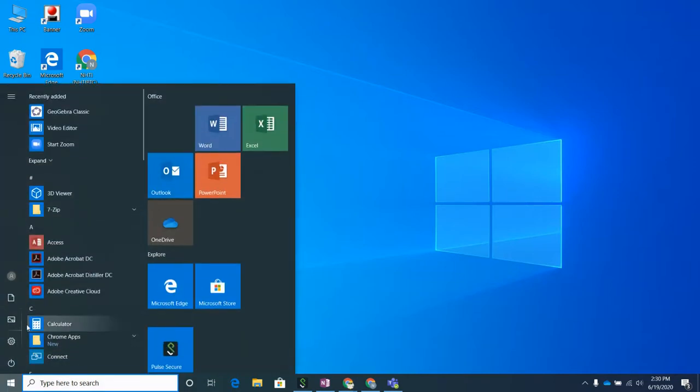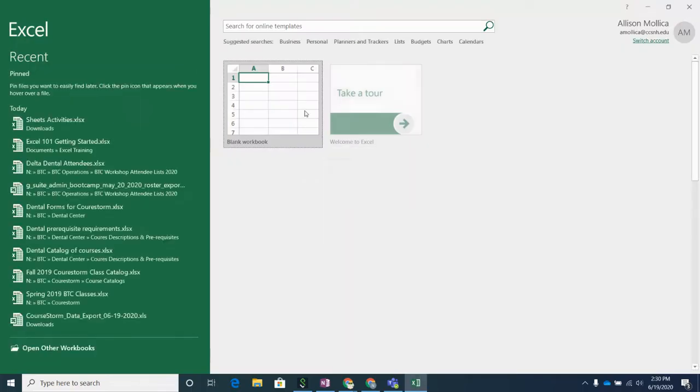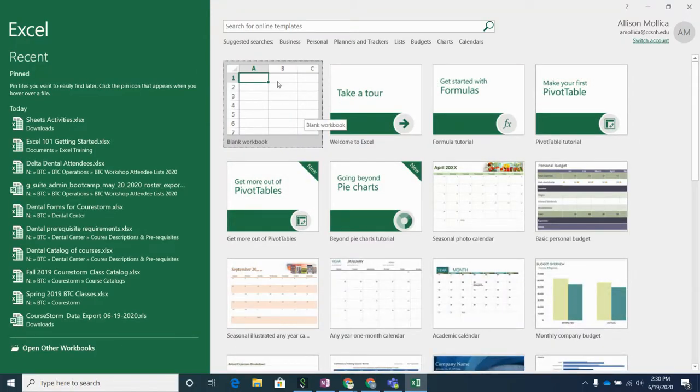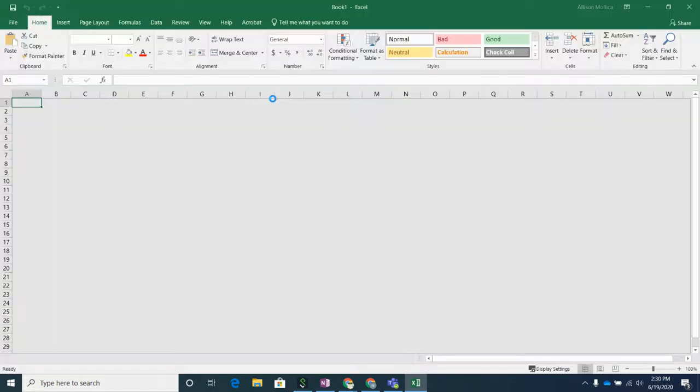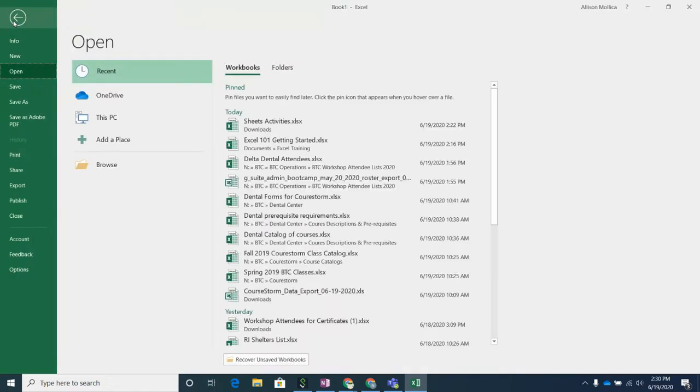So let's get started. I'm going to open up Excel. And before I do anything else, I want to create a blank workbook for the purpose of this activity. And when you create a blank workbook, it's called like Book1, and that's not good. You want to give it a specific name. So let's say this is going to be an annual sales forecast. So I click on File and I want to save it.